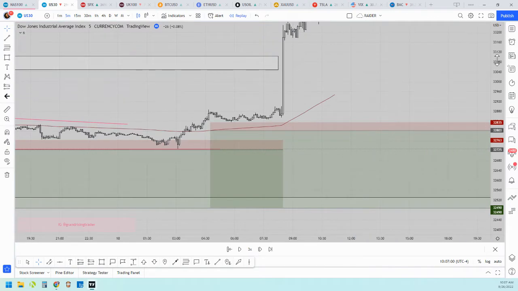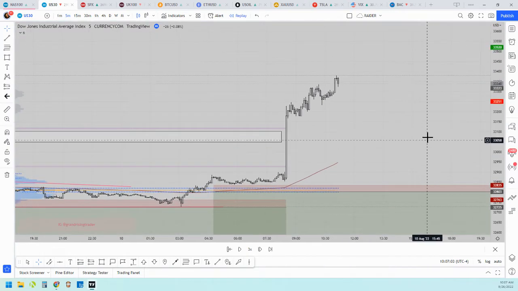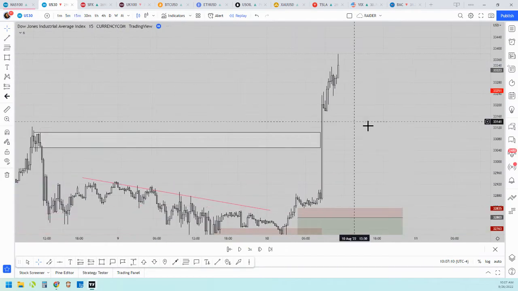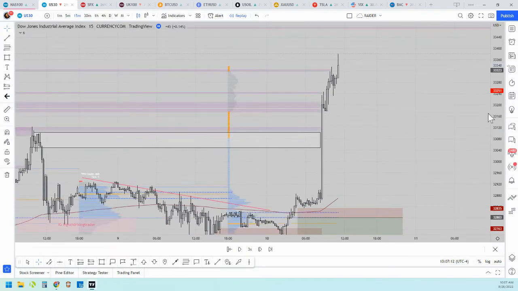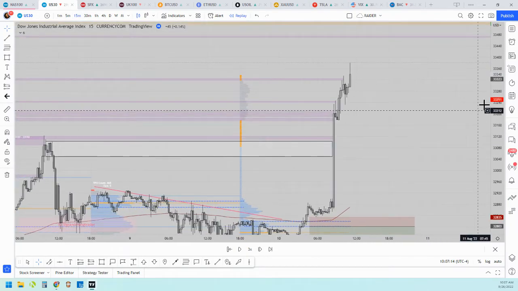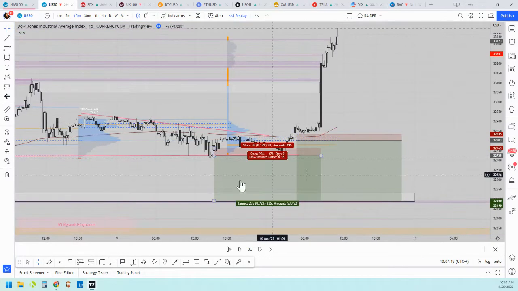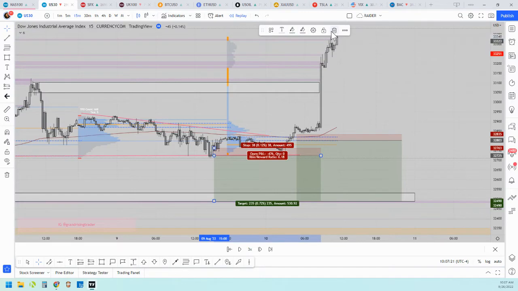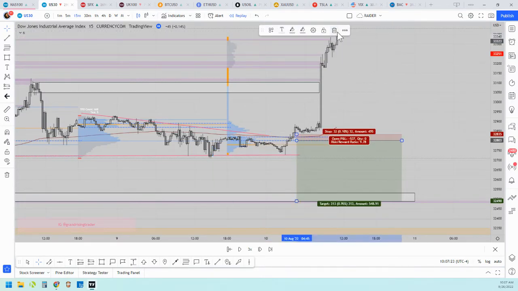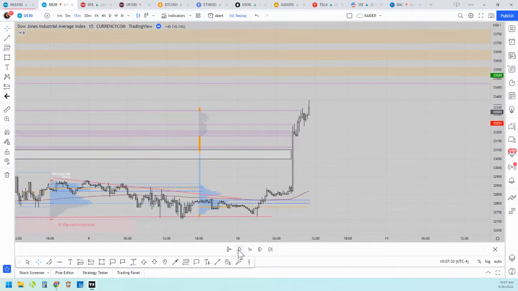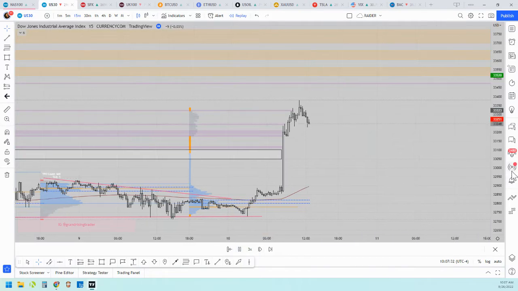Now, if I go to the 5-minute, now I would have probably, well, no, I wouldn't have done that, because I wouldn't have liked this move anyways. That's very suspicious. I wouldn't have liked this move. I mean, whatever, it is what it is. Can't do nothing about it. So we have one loss for that. But that would have been a good move if it did go down that way. So let me fast forward this.